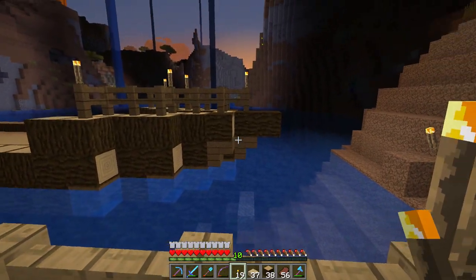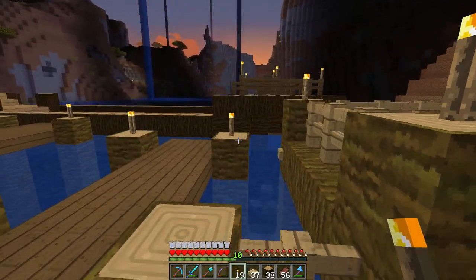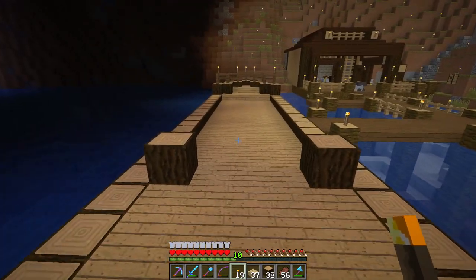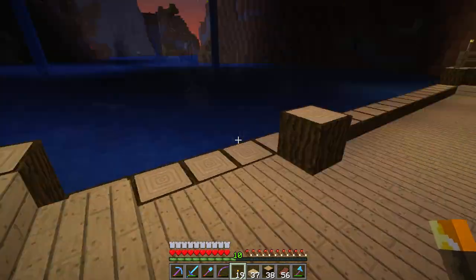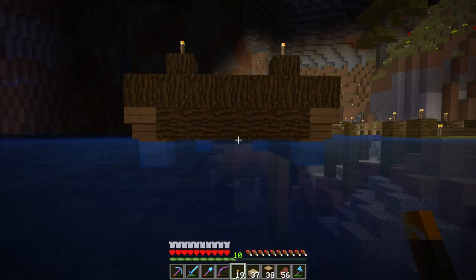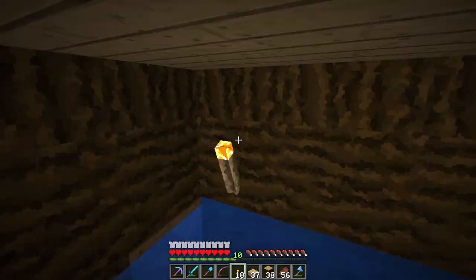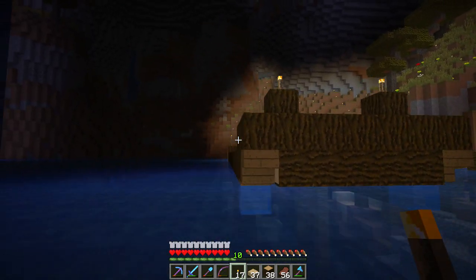I did go ahead and put a few stairs on the front there. And I think that helped out a little bit. Makes it look like it could cut through the water a little bit better. And then up here, I'm thinking this is where the steering and all that stuff happens. I still need to figure out how this thing is propelled. I'm kind of thinking about sticking maybe a propeller out under here. But then how does the propeller get powered? And how does all of that happen?